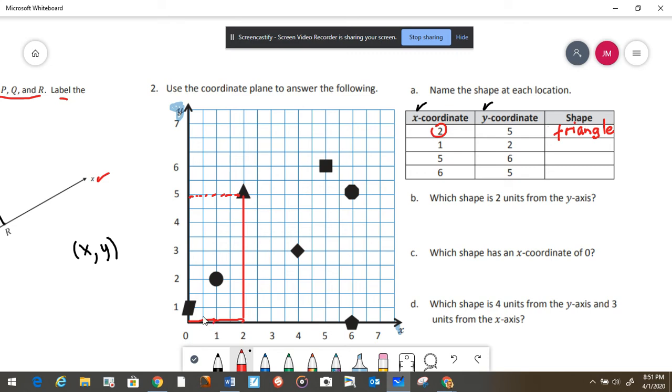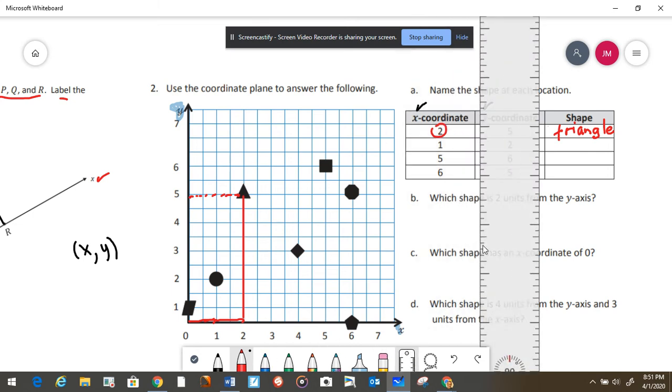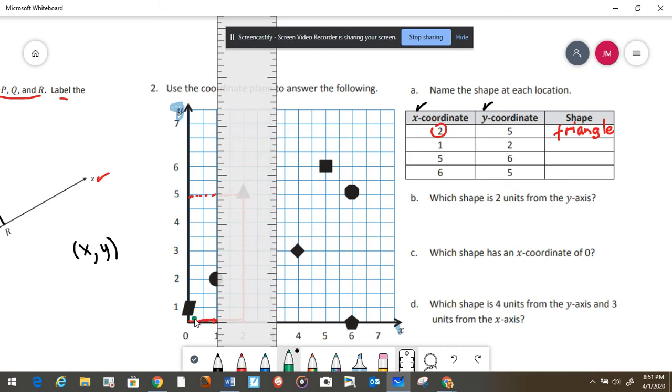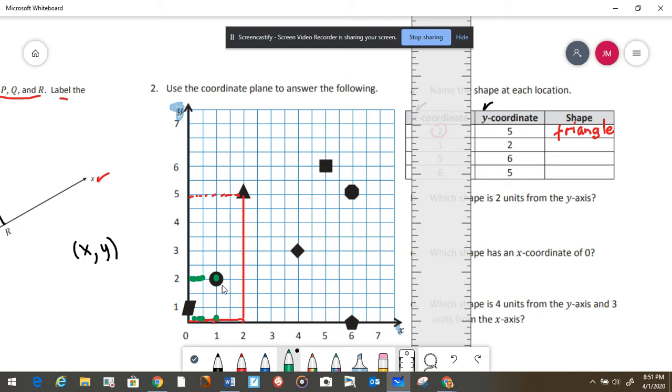Okay, so here is 1 and 2 for the y-axis. So let me get my ruler again because that helps a lot. So x will go to the right, and then all the way, and the 2 will be y right there. Okay, so what shape connects there? And the shape is a circle. So then you will write, the answer will be the circle. The circle will be at that location, at that number line.